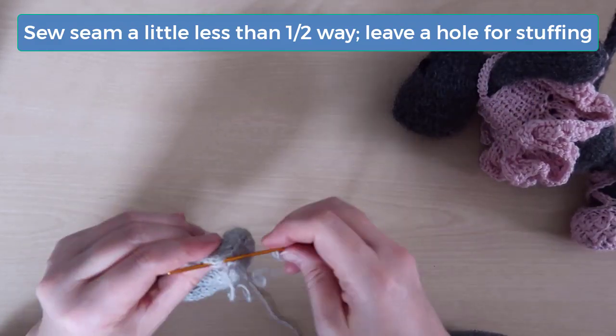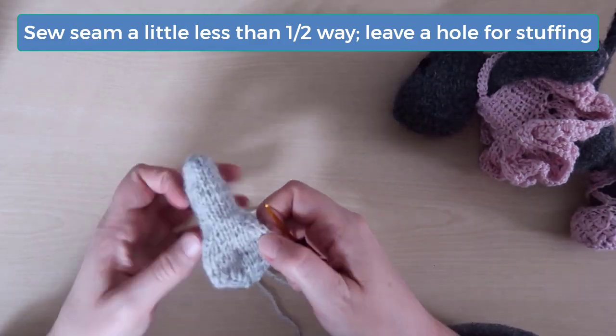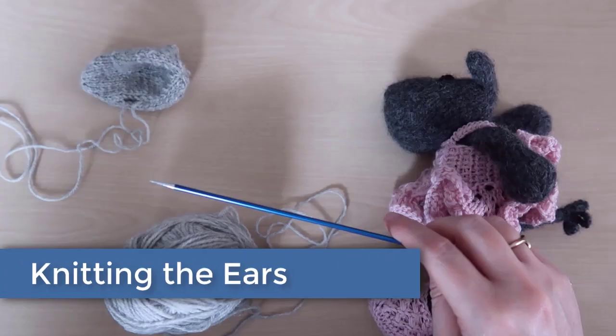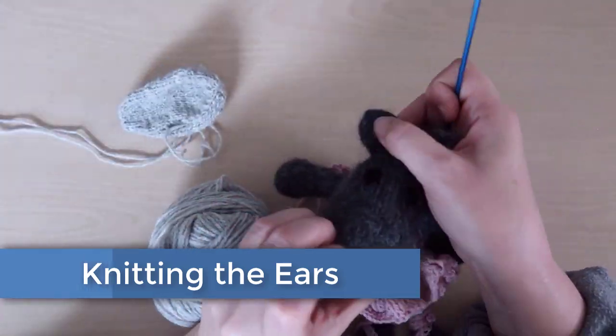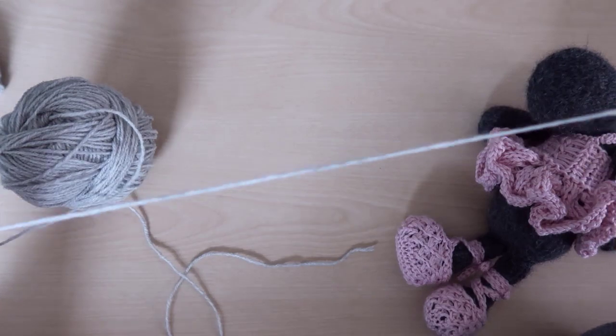That finishes up the knitting for the main headpiece. Now we need to knit the ears. Let's knit them now. Start by casting on 8 in the main color. Don't forget to leave an end for sewing with later.